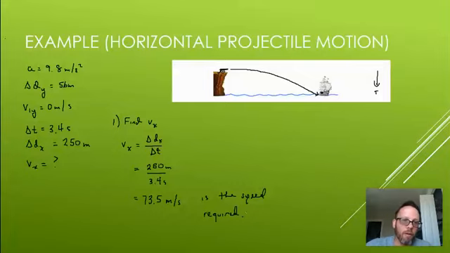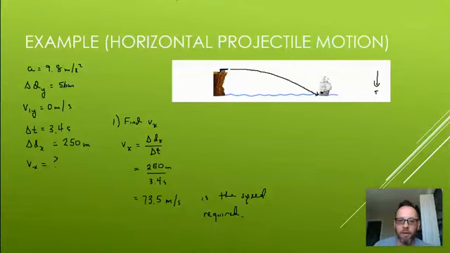It's because we found this delta t. Now, if we say we hadn't done part A, we would need to find that time it takes to hit the water. So time is always that connecting factor. But in this case, we had the time, so we just used it. But yeah, 73.5 meters per second would get us there.